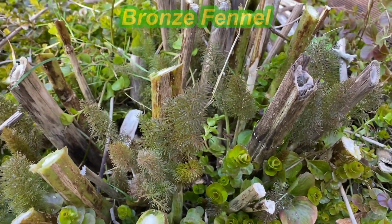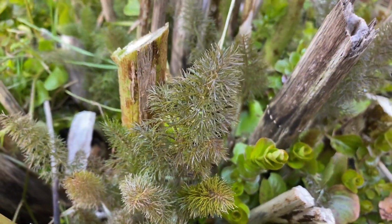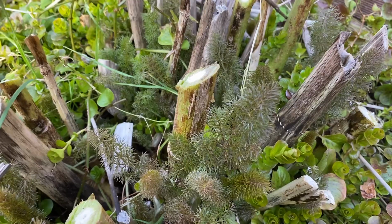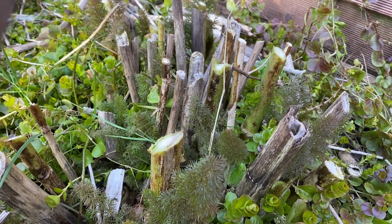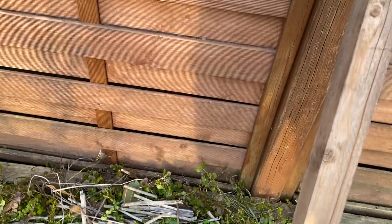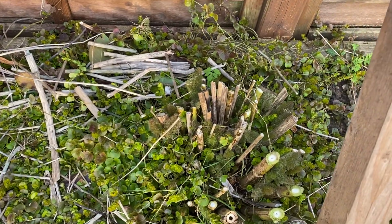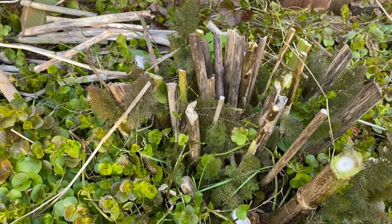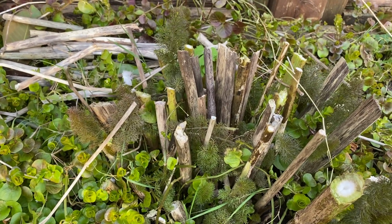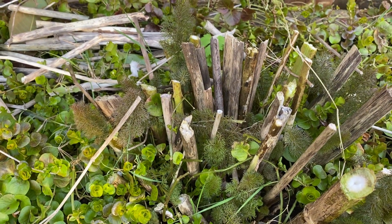Now this is Bronze Fennel, which has this soft, not surprisingly given the name, bronzy foliage, which, well, it's a herb for starters. You could use it for culinary purposes. But the reason I put it here is that this lovely bronze foliage gets right up high. It comes a good metre high, 3 foot in old language. Very, very bushy. Looks lovely, actually, and that bronzy tint to it makes a nice backcloth to our orange coloured flowers on the roses. But the other reason we've got it here, and this is the bit we've been waiting for, is that the flowers, they have these flat heads of bright gold flowers in the summer.